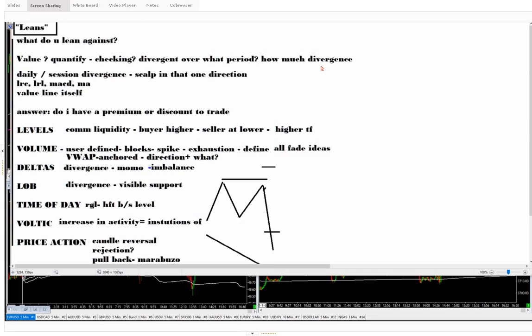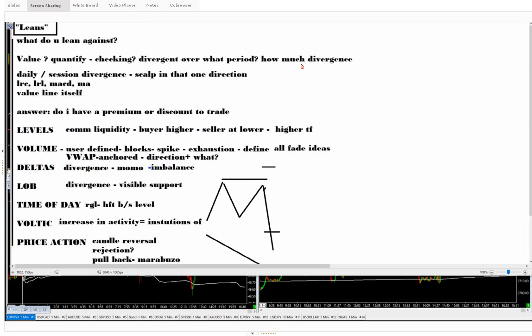So one of the other things we can start looking at is we can start asking, how much divergence do I have in the extremes? Can I measure it? Or at least do I know what it looks like? Does it make an awful lot of difference if I'm going to scalp a 1 second chart or a 5 second chart? Well, not as much. All you know is something that says, in the back of your brain, the bigger the alpha, the better the trade, right? That's obviously something that you've got as a bedrock that you can lean against.